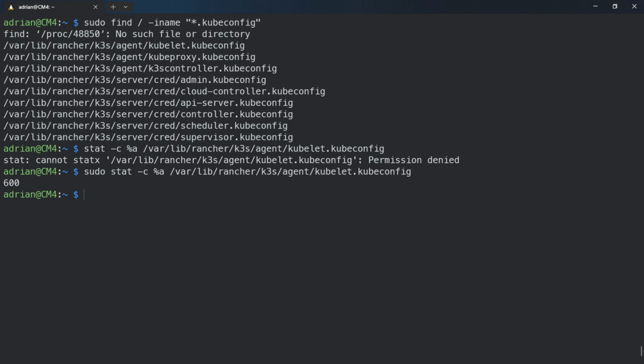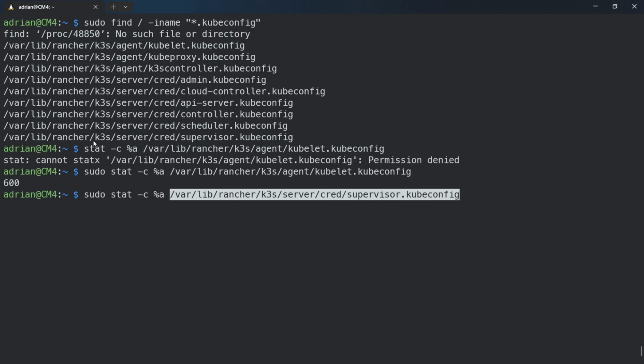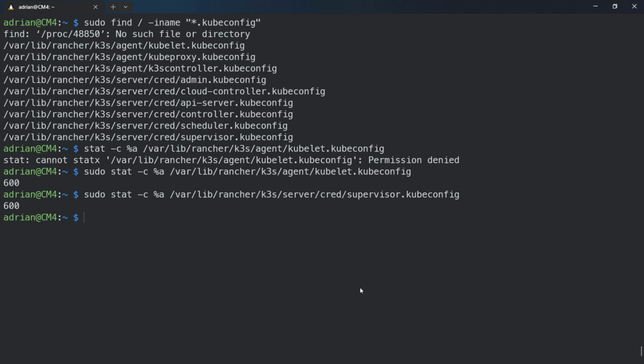If you want to check everything, you can check those files one by one, but we will check the last one, and I assure you that every kubeconfig file has permission 600. It means that the output of this command shows the kubeconfig file permissions in octal format. So 600 in this case.